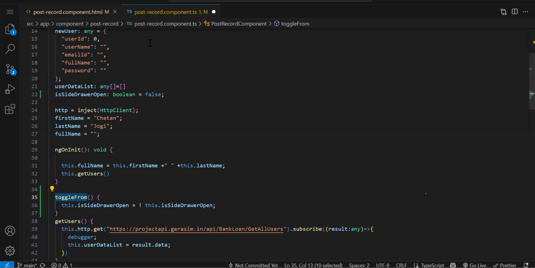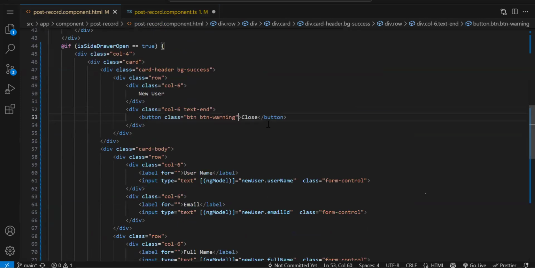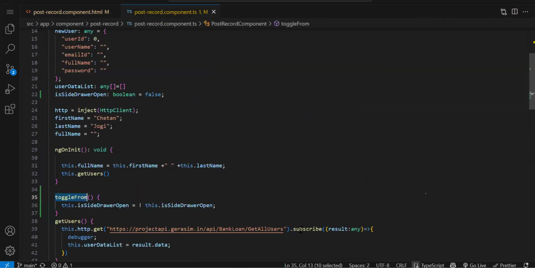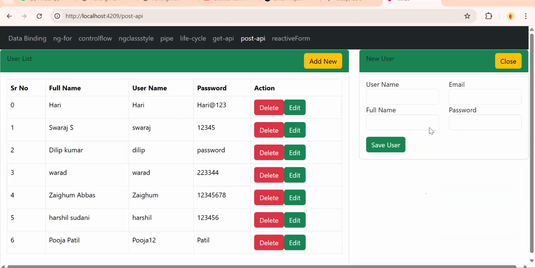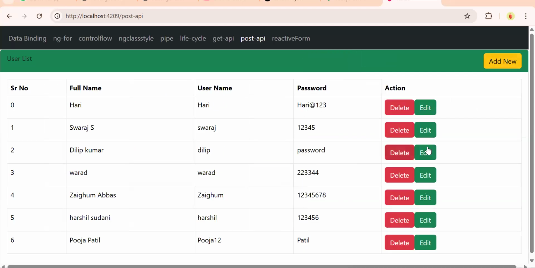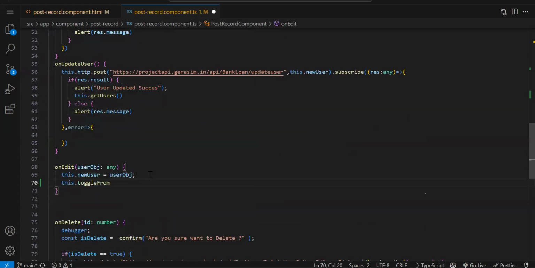And this function we can call over here also, right? And the same function we can call on the close button also in the other side panel. See now, by default, it is like that. If I click on Add New, you get your side panel visible. Once you save the form, on click of save user, in the success of the API call, you will again call the same function. But let's say the user opens it and you don't want to do it, right? On click again, like we have the edit button, on click of the edit button also, again, we need to toggle. So the same function we need to call on edit also. So this is my function, so here I will call this.